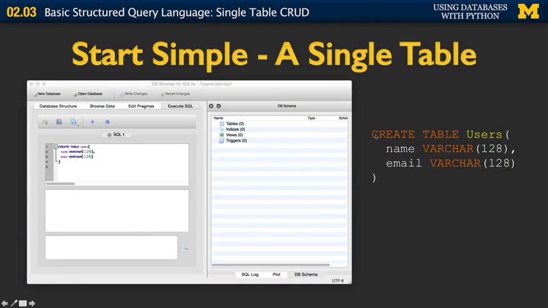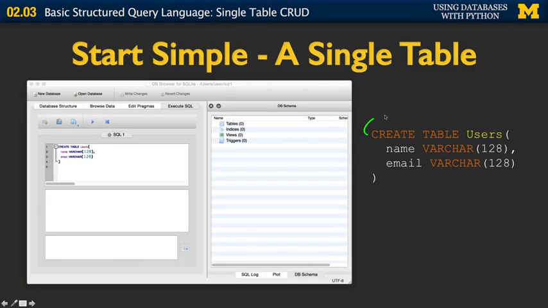Now, this is our first SQL. So CREATE TABLE, and then the name of the table, users. I'm just going to use uppercase. Upper and lowercase generally matters. There are a few weird situations where it doesn't matter. So just pretend that case matters in this situation. And it teaches you something right away about SQL. SQL is designed to be somewhat conversational. And so the keyword CREATE TABLE is kind of like one keyword. We're creating a table. Then the name of the thing, and then a parenthesized list of the fields and then the types of the fields. That's what we're dealing with.